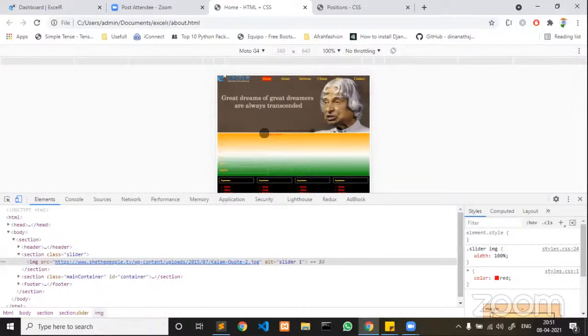How to insert icons into our page? For that, we have Font Awesome, or we also have different third-party plugins like IcoMoon and Font Awesome, and by using those third-party plugins we will be able to include icons. Or you can also ask your designer to give icons, and by using an image tag you can include icons in your web page.